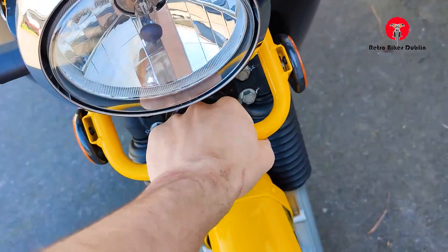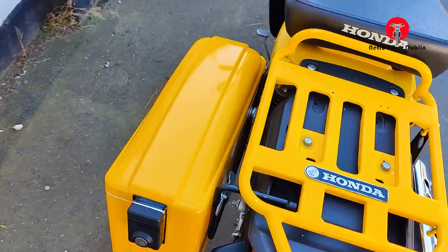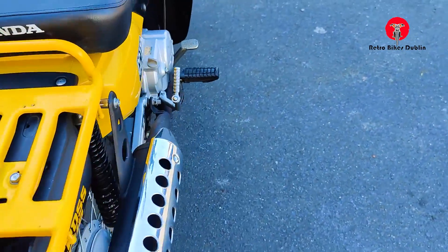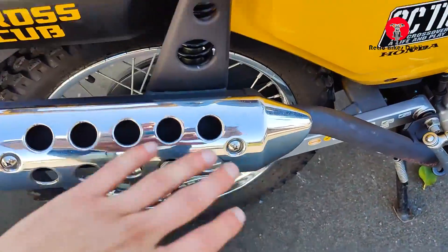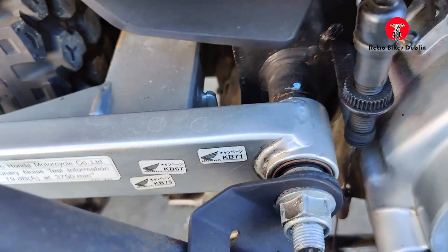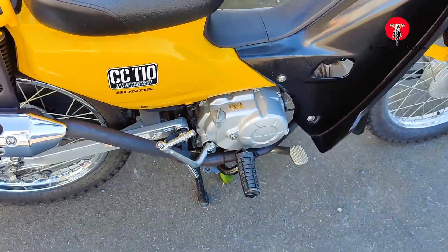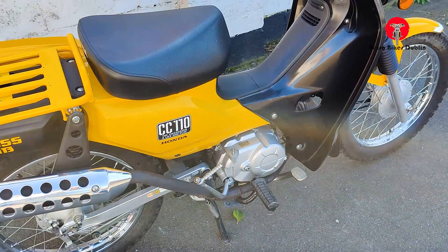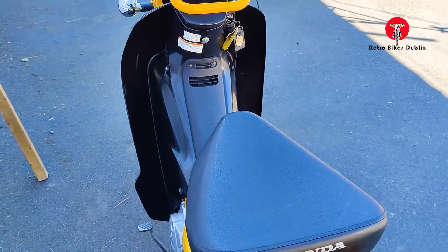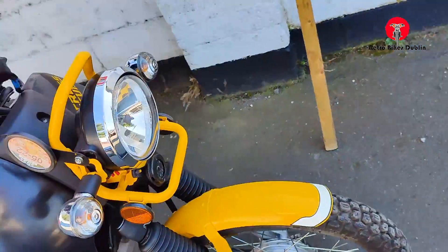There's a grab rail here, and another grab rail here as well — this grab rail is an extra from the factory. There's a single large front headlamp, an extended rear rack, and the CC110 side pannier, which is an official Honda one. You have the crossover exhaust fitted. Here are the service histories from Japan — one, two, three, four, five — so that's five services from Japan. We've also done our own service including oil filter, and we put a brand new battery in it as the old one was draining.